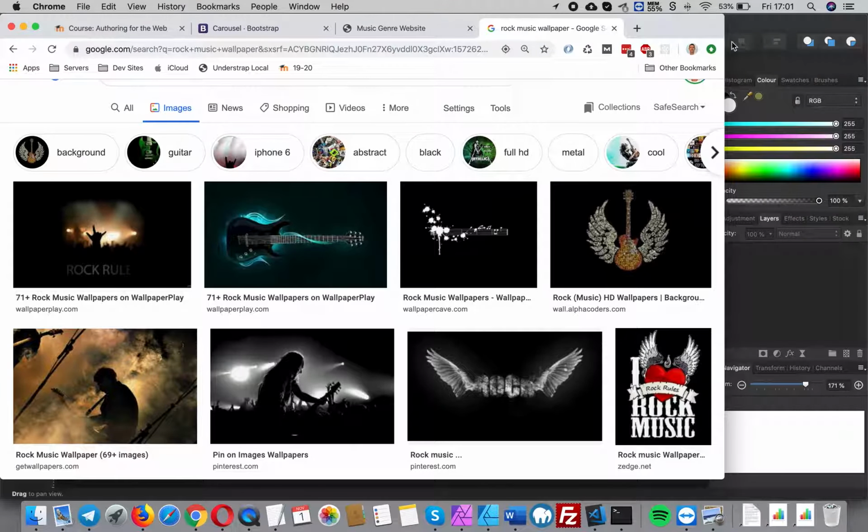Do you remember the actual Photoshop is going to be 1200 pixels wide? So these have to be at least 1200. So look round, there's one at 1280, there's one at 1912. That'll do just nicely. Save image as, and then we'll go to that one, get that as well.